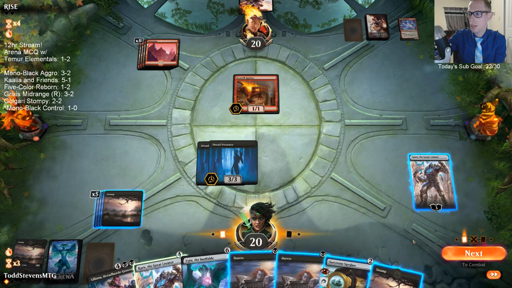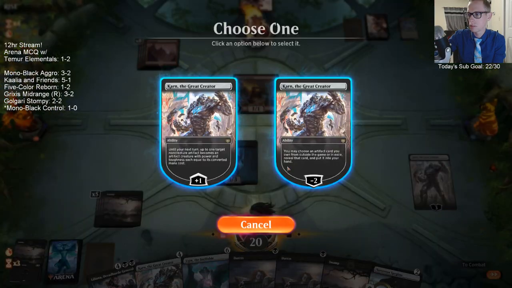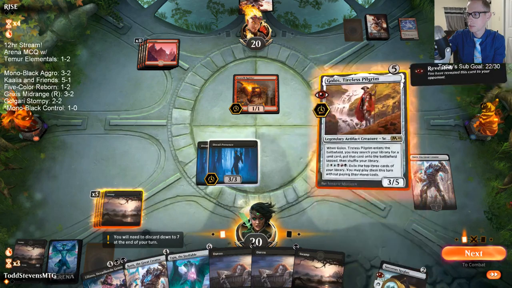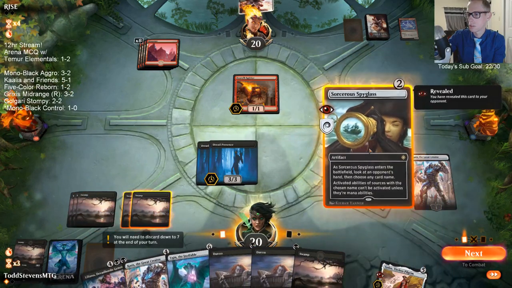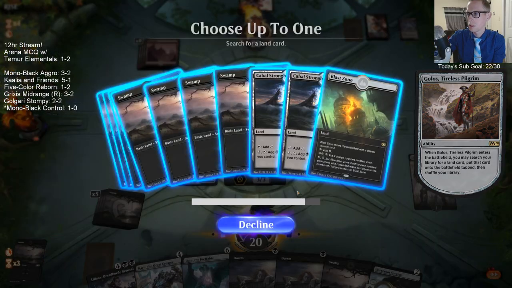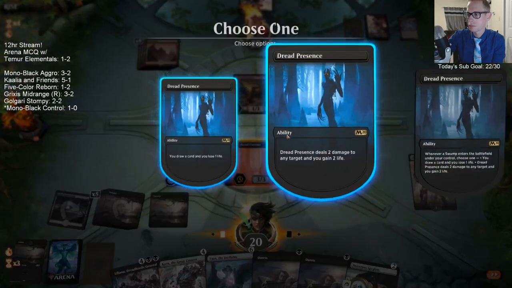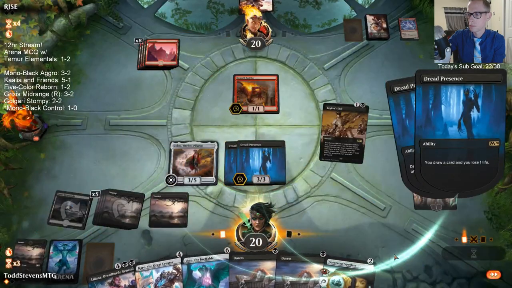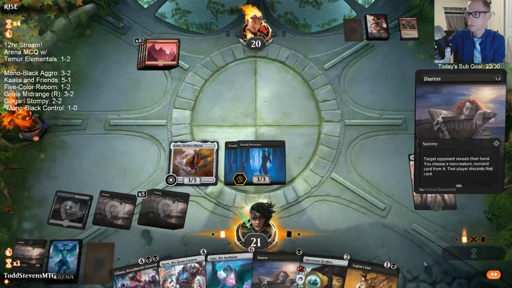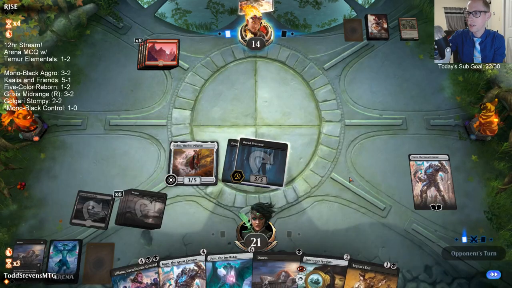So, Chef, are you talking about, like, PayPal? What am I doing? I should get Golos, because Golos can go grab Cabal Stronghold, so I actually have mana. Destroy target artifact. Got that right in time.